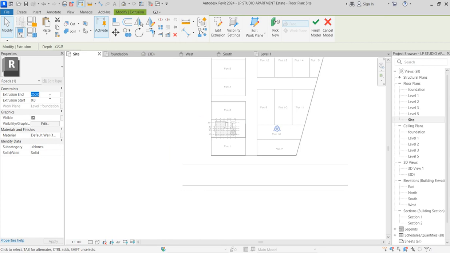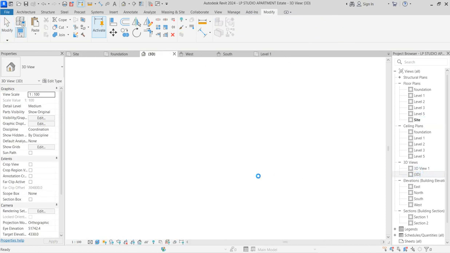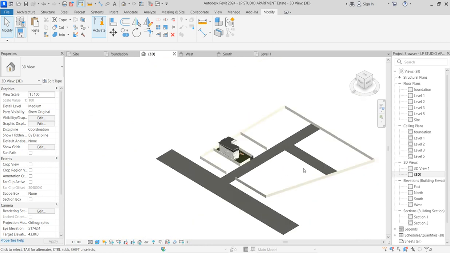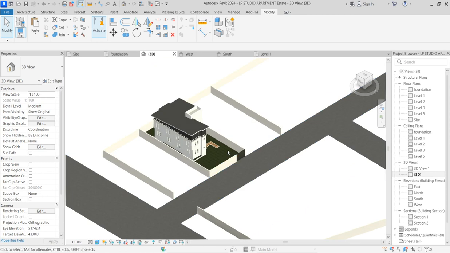So change this one to something like 50 again. I said 50, not 500. So finish it and you go to 3D and see what you've done. And you see the road network you have created. So that is it. Now you need to create the plots individually.